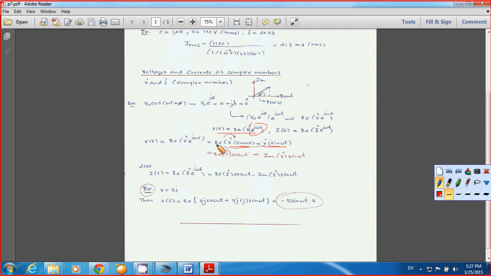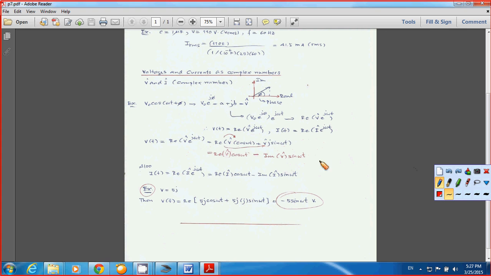Now you take a look at this part. Why does it become this equation here? When you have the real part of this, you simply multiply the real part to the real part, so you have cosine omega t multiplied by V here. And for this one, you need to pick up the imaginary part of V, because for the imaginary part you're going to have j, correct? When you have j multiplied by j, it gives you the real part, because we want the real part of the whole thing.